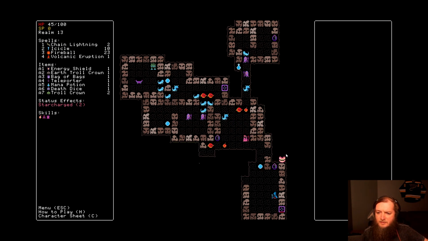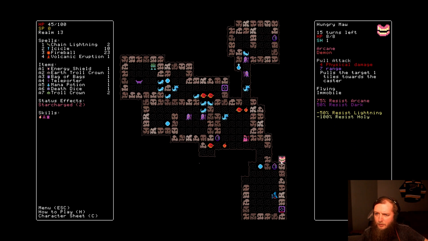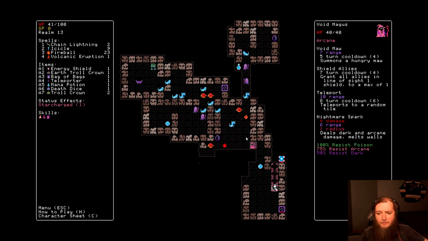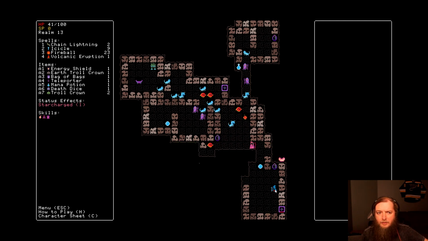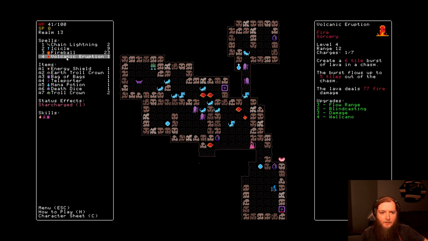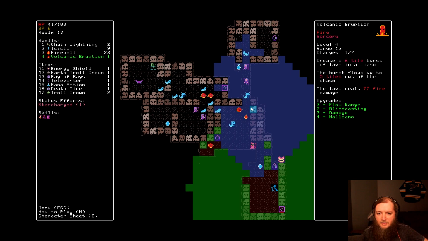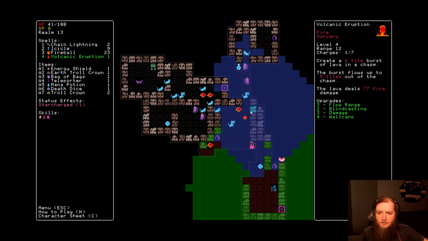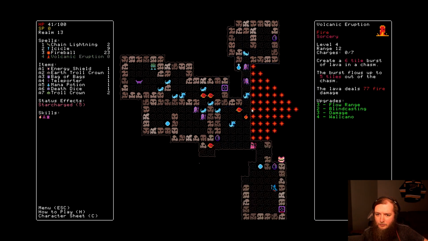Do 2 hits. What is that? A Hungry Maw. Has a shield. 15 turns. Full attack. I think I have to hit the Void Magus again. So it pulled me 1 and only did 4 damage. Okay, so the Void Magus dies this time. And I can Volcanic Eruption to just like obliterate so much stuff. How many turns left on this? 4 turns. I can take out the other shrine here.